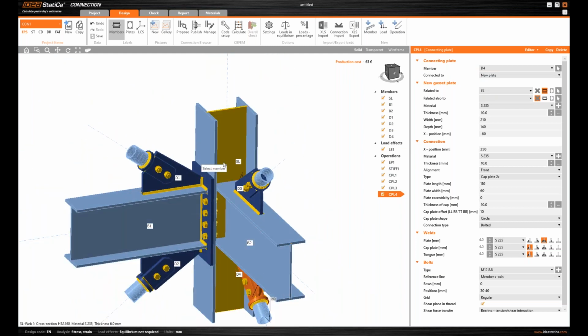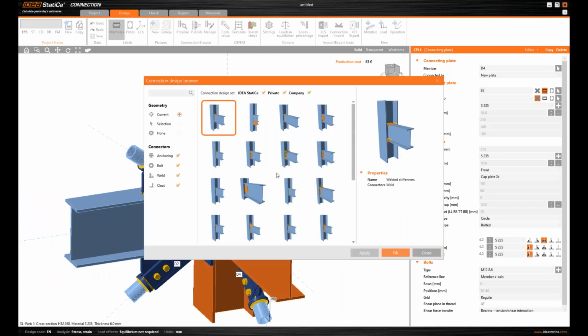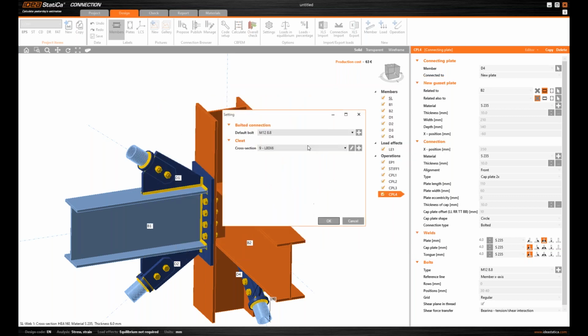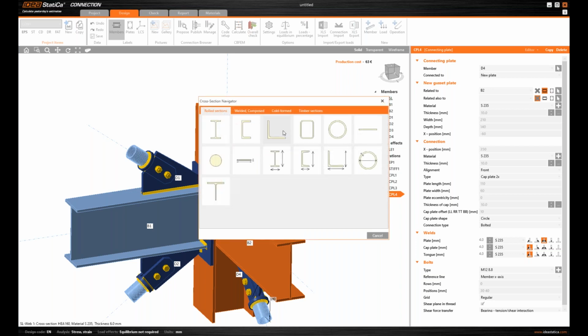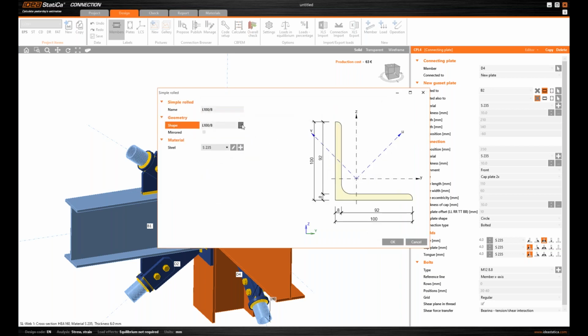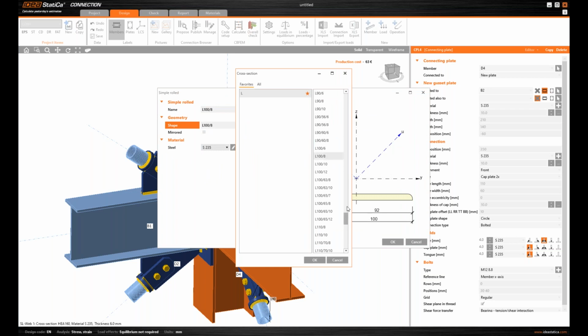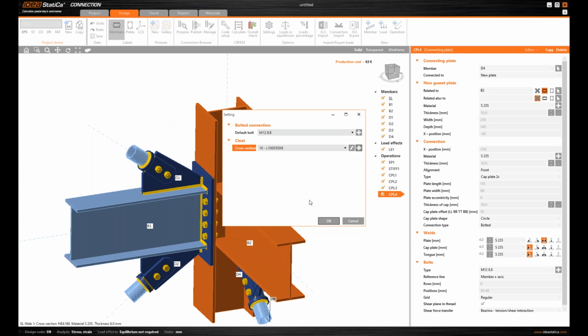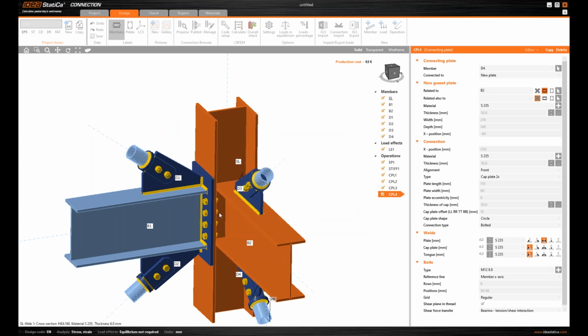So again, connect to column, and I would like to use some cleat operation. So what about this one? This could be a different angle shape, so an uneven shape, maybe 150. Okay, fine.